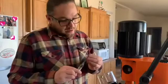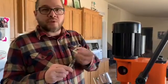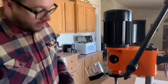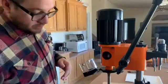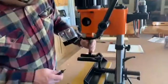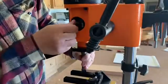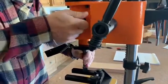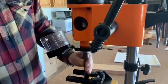Okay, so we know that we're going to be using the 1/4 inch mortising chisel bit. So I'm going to take that. I can leave the guard on there, it doesn't really matter. There's a little plastic cover that you can put on those. They're pretty sharp. It'll protect you from getting cut, but it'll also protect the bit. And we're going to take this 1/2 inch one out of here. So we'll stick the chuck key in there, and we're going to turn it counterclockwise to loosen it.